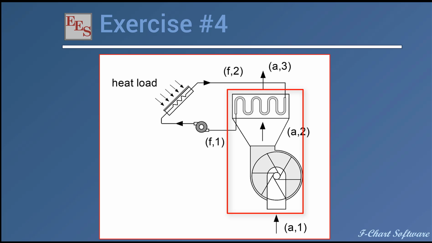So I'm either going to have to assume a mass flow rate and then make sure the pressure drop across the heat exchanger and produced by the blower match up, or alternatively I can assume a pressure drop and make sure the mass flow rates match up. Probably assuming the mass flow rate is going to be easier here. So I'm going to assume an air mass flow rate and then close up my iteration by making sure those two pressure drops match up.